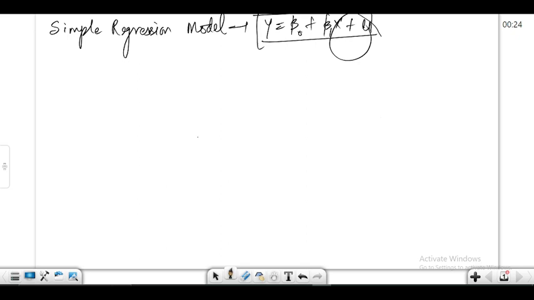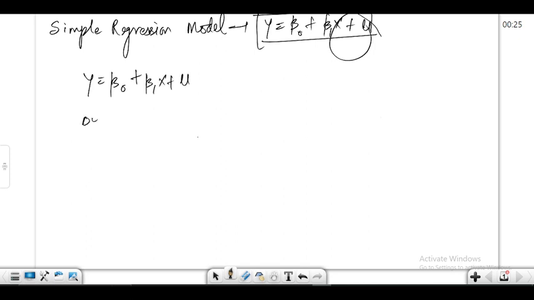The third question was, how can we capture a ceteris paribus relationship between y and x? We had proved this in the previous video. Ceteris paribus is basically this condition where other factors remain unchanged.